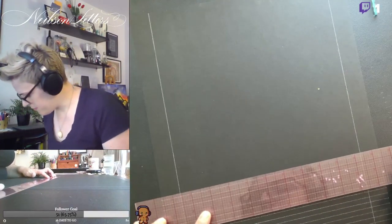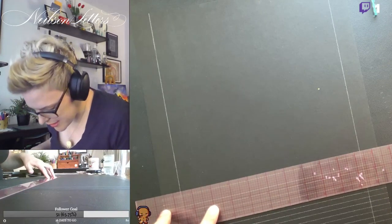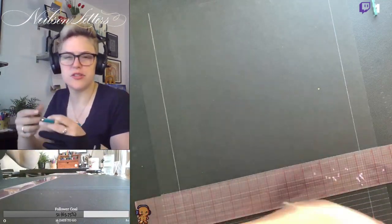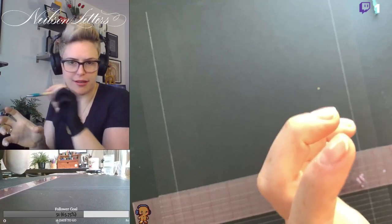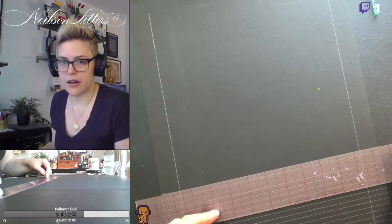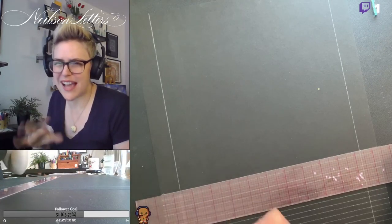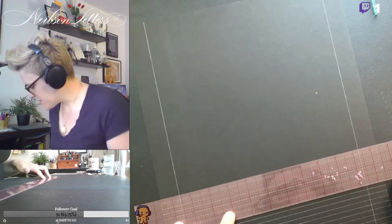The lines that I'm doing, I think they're a quarter inch. I normally don't work with inches, but this is the easiest ruler I have to work with on black paper. I can go somewhat quickly. There are calligraphy rulers with dots in them, and you can align things much faster, but I don't have that. I usually work in millimeters, and this is in inches, so I think this is a quarter inch height, which is kind of big to be honest, but I didn't feel like figuring out a different way, and this is faster.